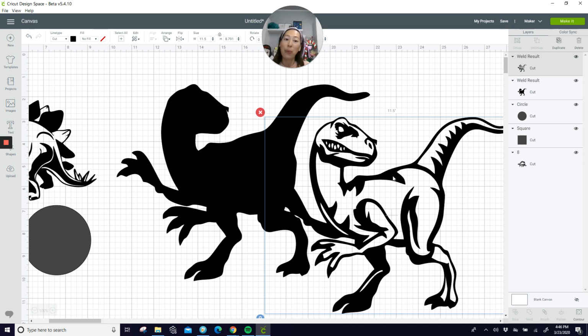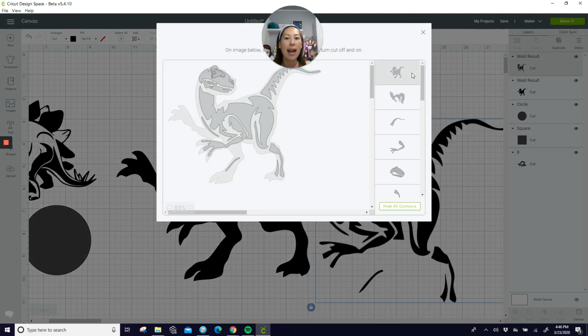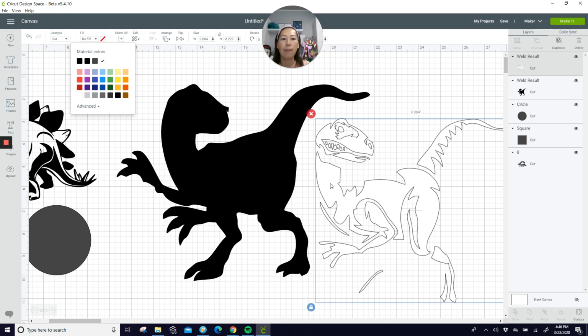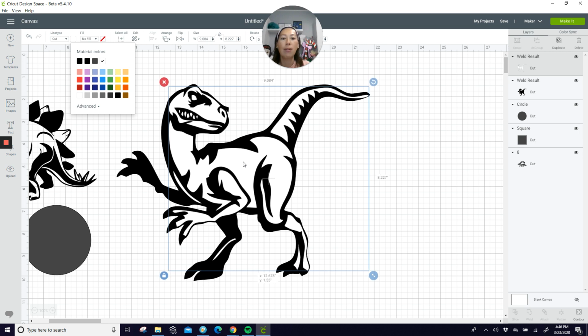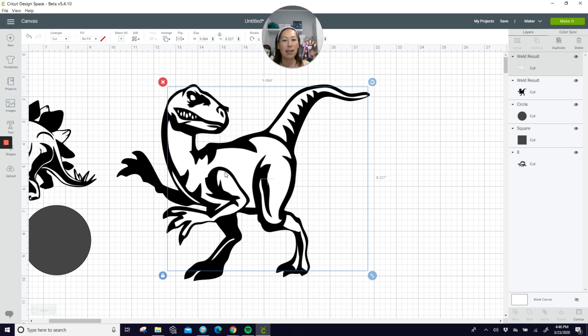Okay, but now what you want to do is we want the white pieces, right? So let's go to contour. Let's hide the outside. So now you have the white, and let's go to the color, make it white. So now when you put him over, you have the other shape. Now you can layer this on top.